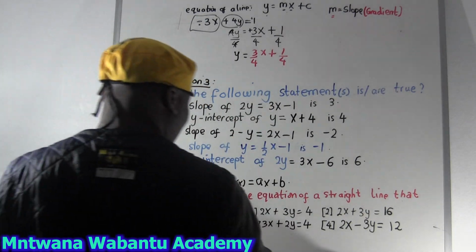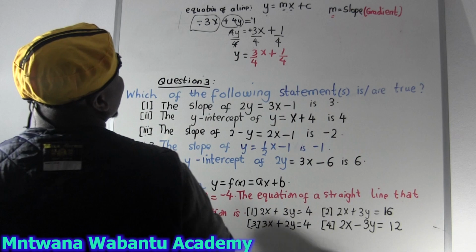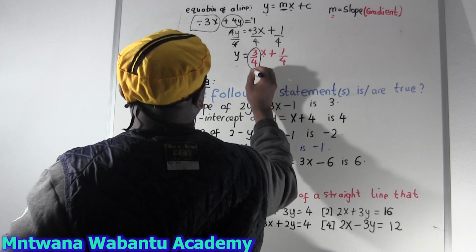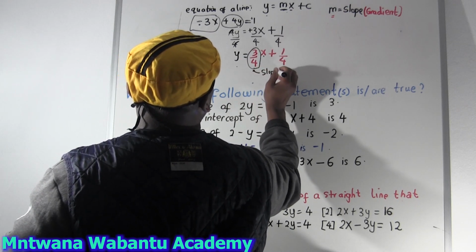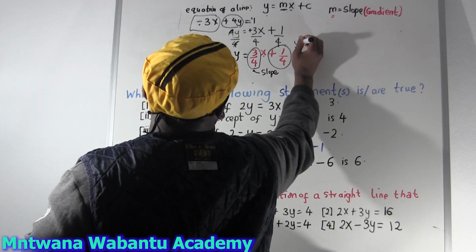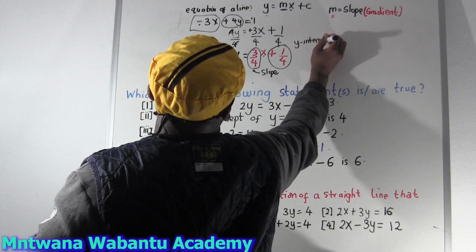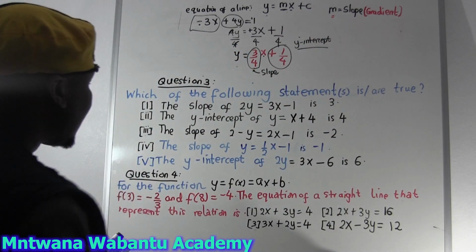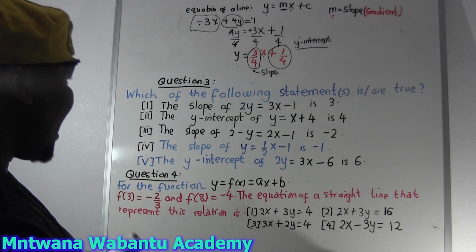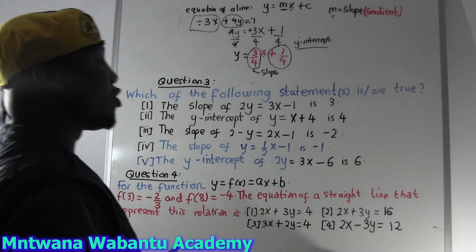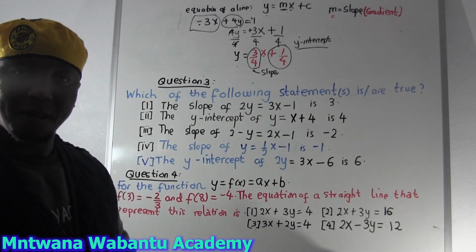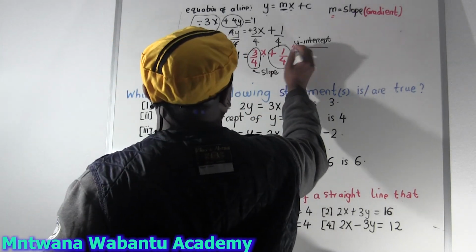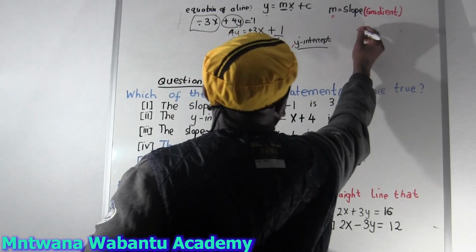So what is the slope? The slope is represented by the letter m. You see, y = mx + c, so this is our slope m, and this one we call the y-intercept. So we have a slope and a y-intercept already. But your question must be in standard form. Another way you can find the y-intercept. See, this is the equation of a line.